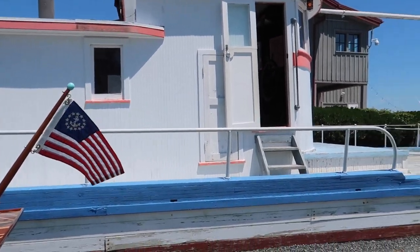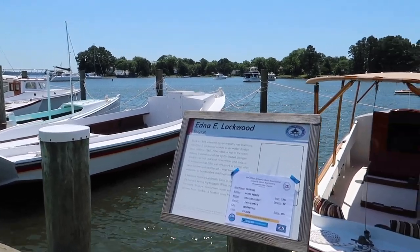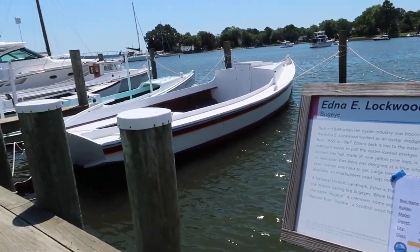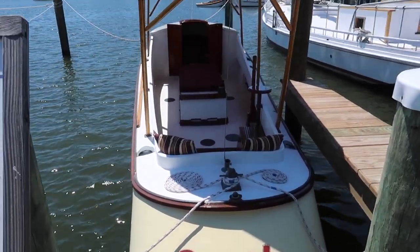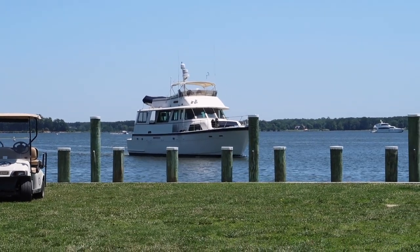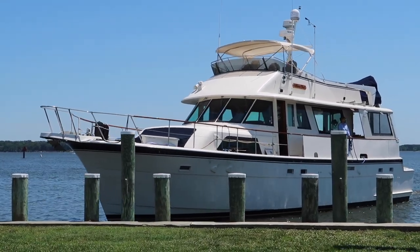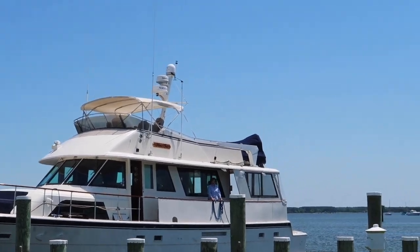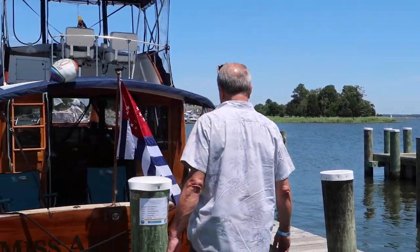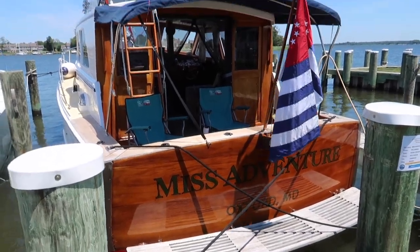Look at this — they've got Thor here. You can get up and get your picture on Thor! Look what I just spotted — this right here talks about Edna, and I believe this is what the famous kitty cat here has her namesake after. Look at this boat, the Perry Lee — I love the awning that it has, this is beautiful. Look at this guy coming in right here — absolutely beautiful. Somebody on the Misadventure here is turning 50 — party, party!